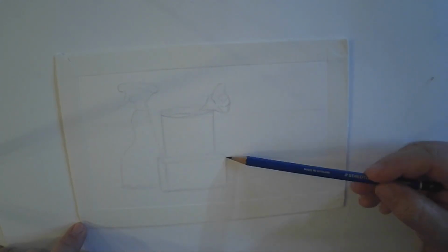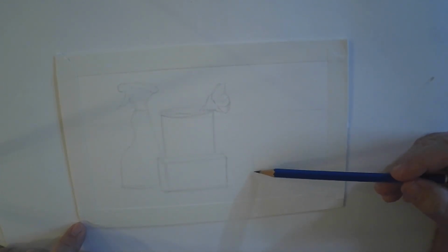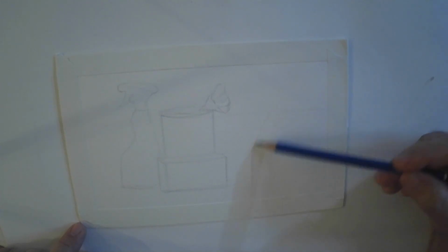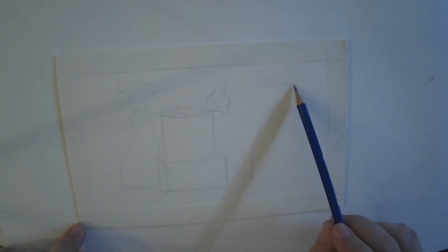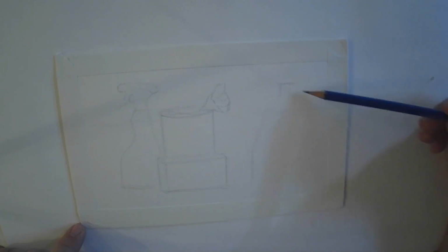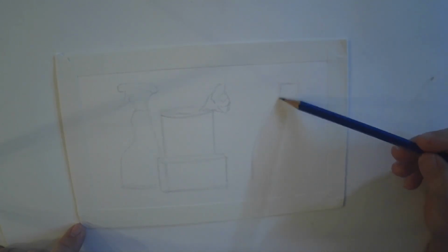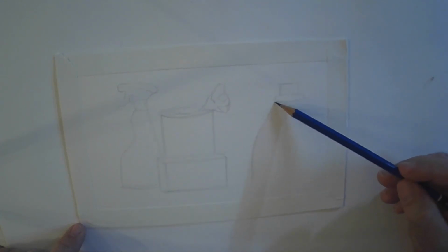Now, how far, you'll have to see from my picture, how far from this box until I hit my last object, which looks like it's a bottle of detergent. And that is close to the same height as my spray bottle. So I'm going to see how I drew this line straight across. That's to check to see if I'm making my objects the right size in comparison to each other. And this bottle of detergent is a little wider than the bottle of wipes.